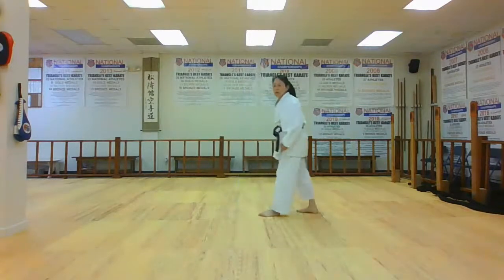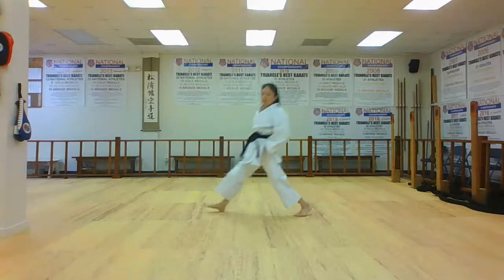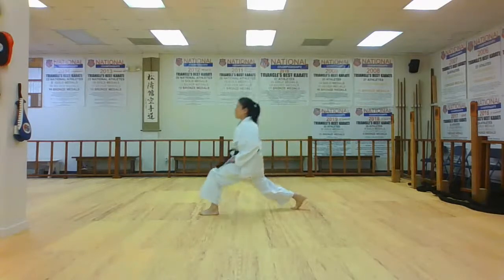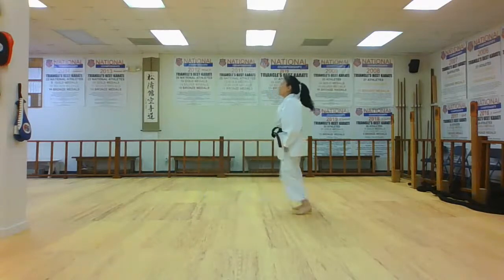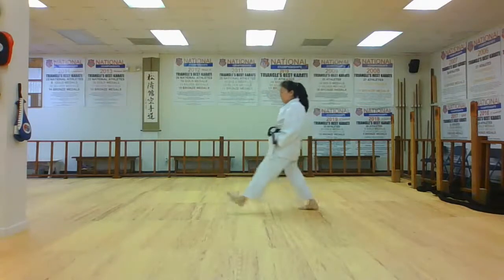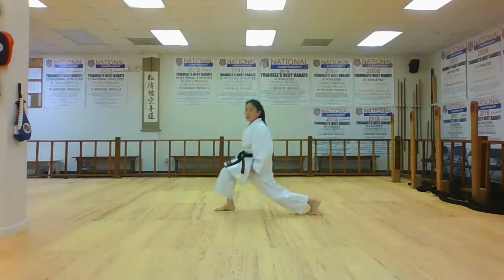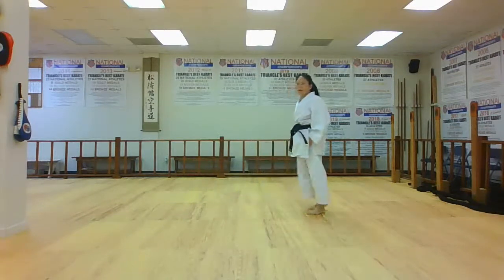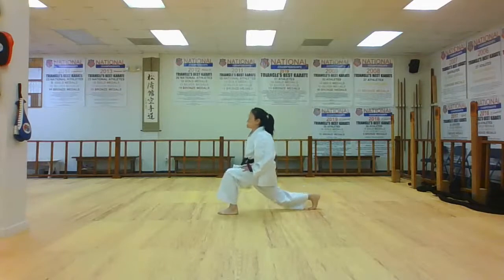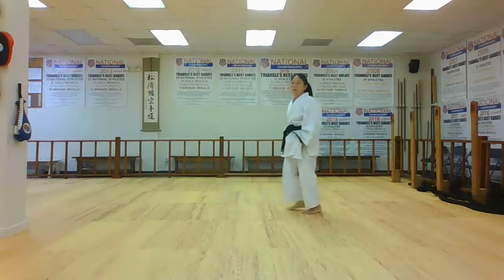I will turn to the side. You're going to take your left leg forward, drop that knee, and back. Right leg forward, drop your knee, and back. Left leg forward, drop your knee, and back. Make sure that step is long enough so your knee is over your ankle and not in front of it. And back. Forward, stretch. And back, forward, stretch, and back.